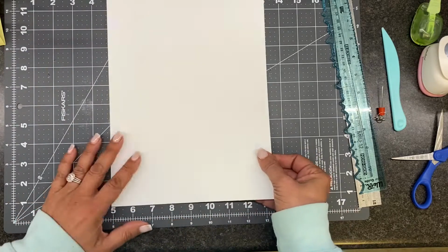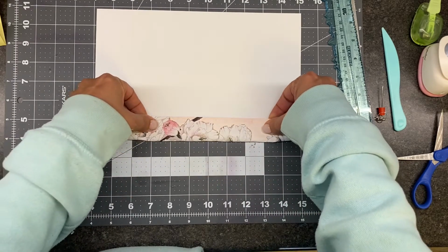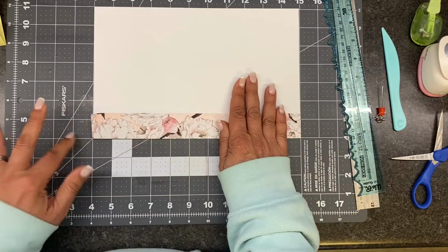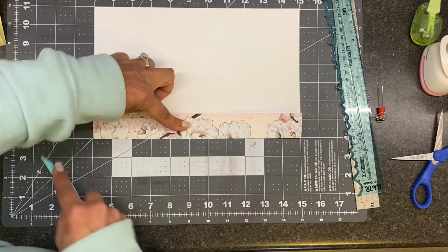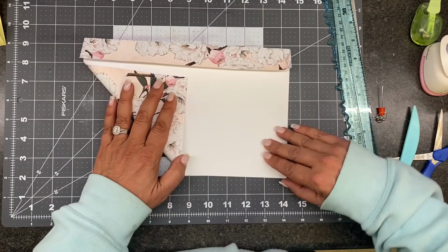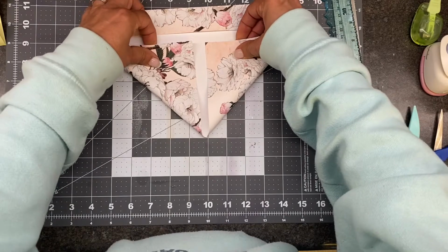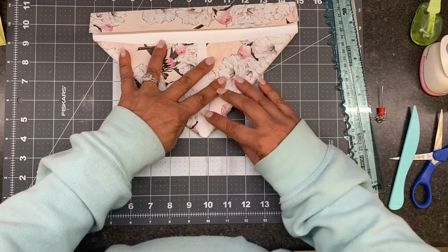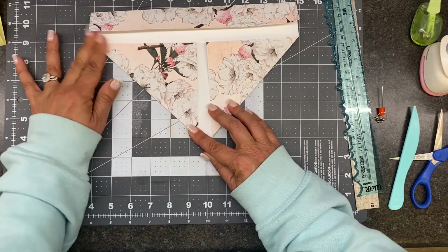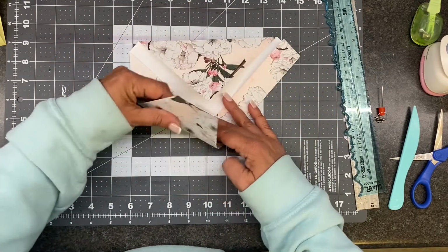Okay, so 8.5 by 11 piece of paper. This is going to be a little bit more difficult because this is really good cardstock. Fold up about 1.5 inches to 1 5/8 inches. I'm going to turn it around. See, this is where it gets harder, this cardstock is a lot harder. I just grab both sides, and we might have to come up a little bit more on that one. You don't have to. It's not going to really matter, but we'll see how this looks when we do it this way. Here we go.